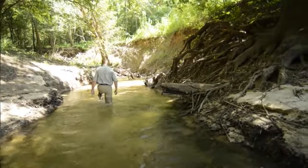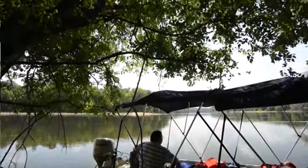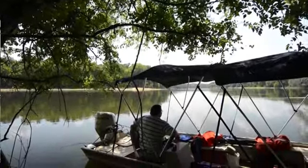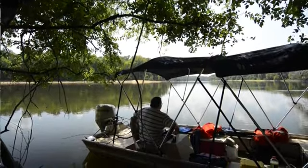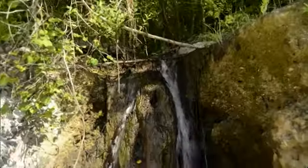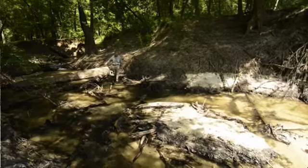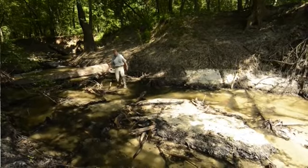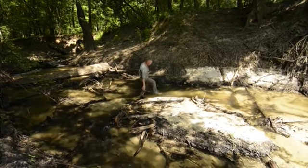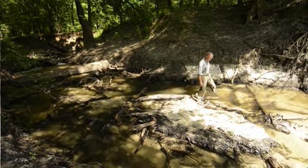There are very few places left in indeed the country and probably the world where you can go and not necessarily hear the influence of man. Planes, highways, all of that. Here on the Apalachicola River, in some spots you can actually get away from all that, and you can simply immerse yourself in the sounds of nature, like the gurgling of a creek running down through a ravine, or even a waterfall. That's something important. People need to have the ability to get out and get away from all the sights and sounds of humanity and get into nature. And this is a place you can do that still in Florida.